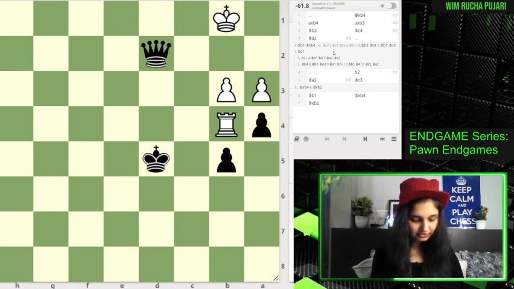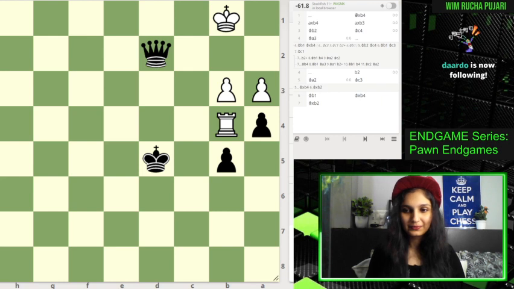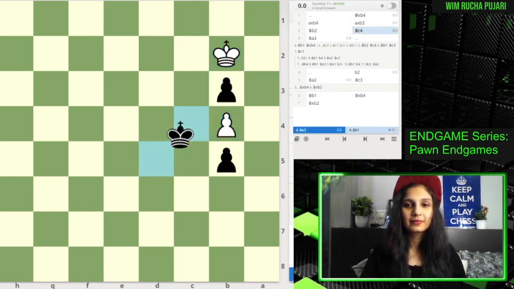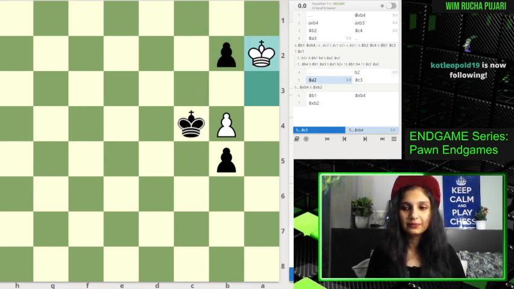There is one more tragic comedy. Can you promote and get the opposition back? Let's see. B2. Here, right?